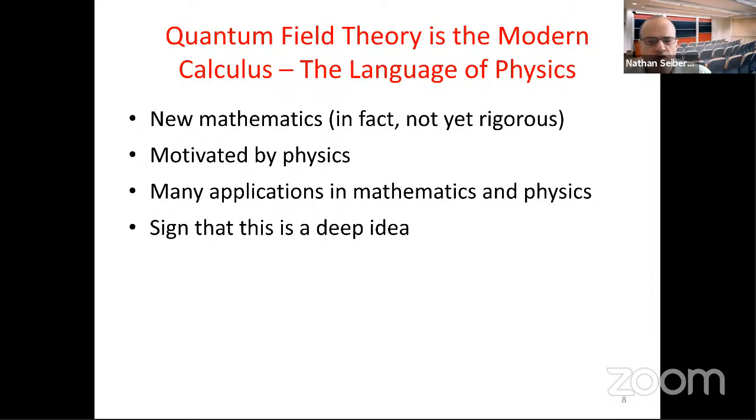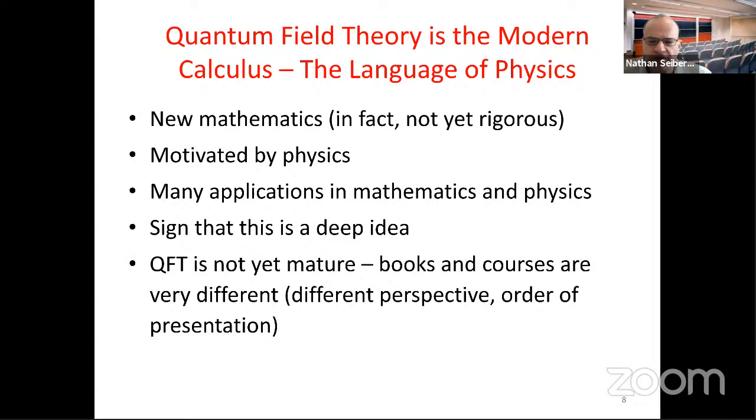It was designed to solve some problems in particle physics, and then some problems in condensed matter physics, and then there was cross-fertilization between them. Then it appeared in string theory, it appears in cosmology, and it even has applications in mathematics. So it's very similar to what we saw in the case of calculus.